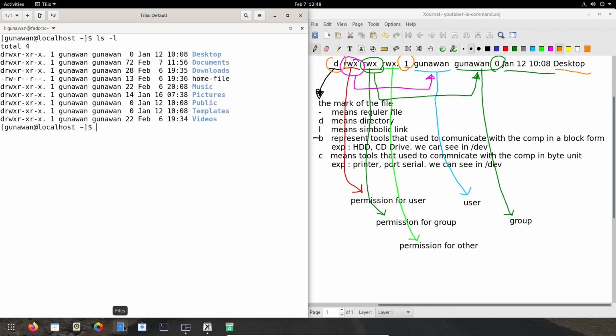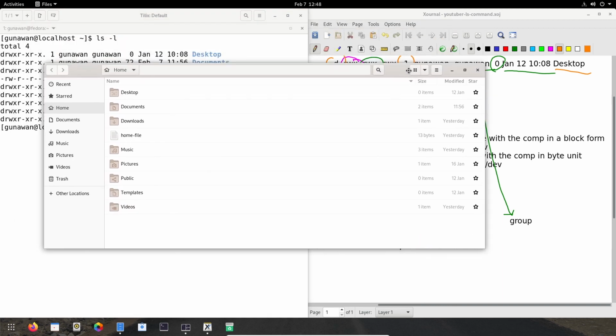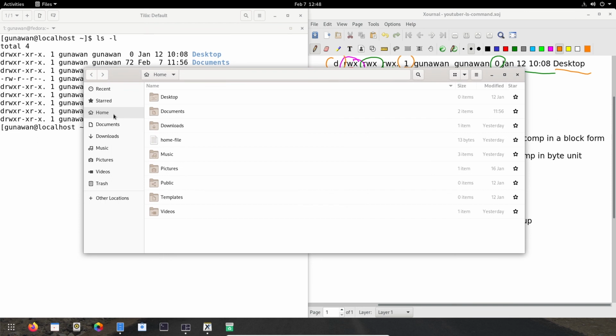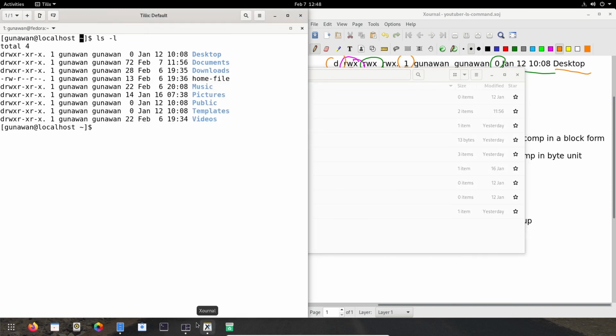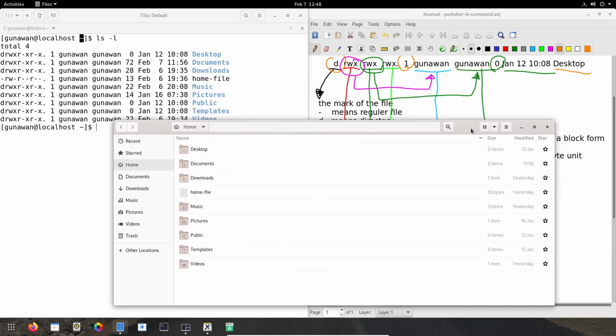Just open your Nautilus. We are in home. And then just set your preference.